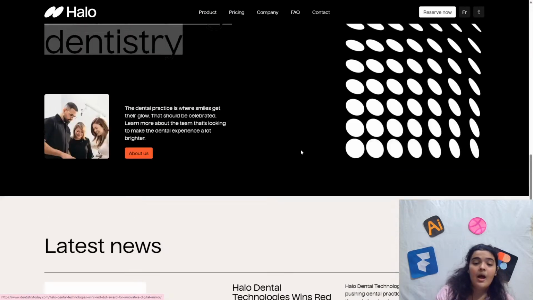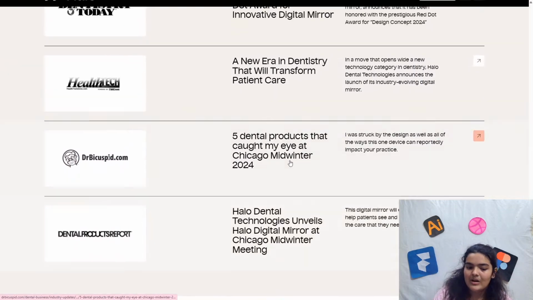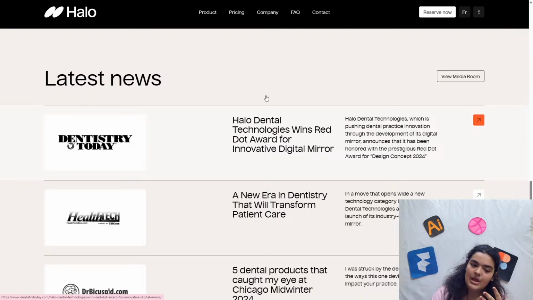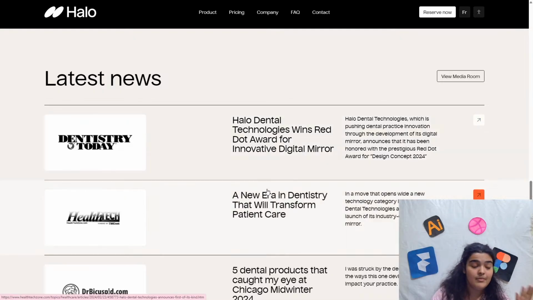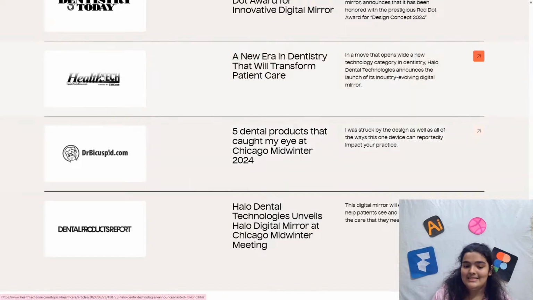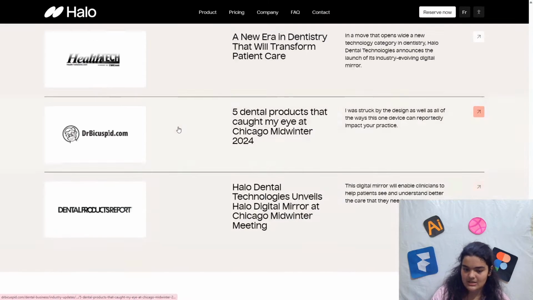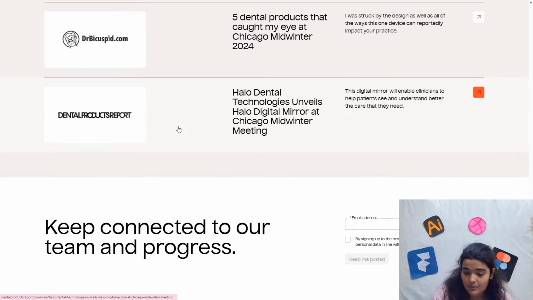I would have maybe put it a little bit over to the bottom, because this just seems a little too quick. When you're having a single link on a single page, that's fine, but when you have a bunch of different news links all on the first page, then it's really easy to go to these different sites, and then maybe for someone on this background, go to healthtech.com and then just get lost in the world of healthtech.com, completely forget about Halo. So that remains a concern for me completely. But with that said, actually this is the end of the page, so maybe it's not the worst thing in the world.